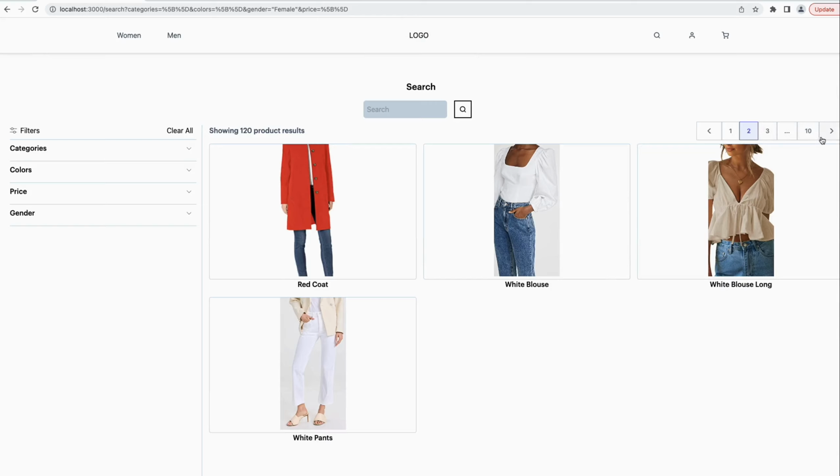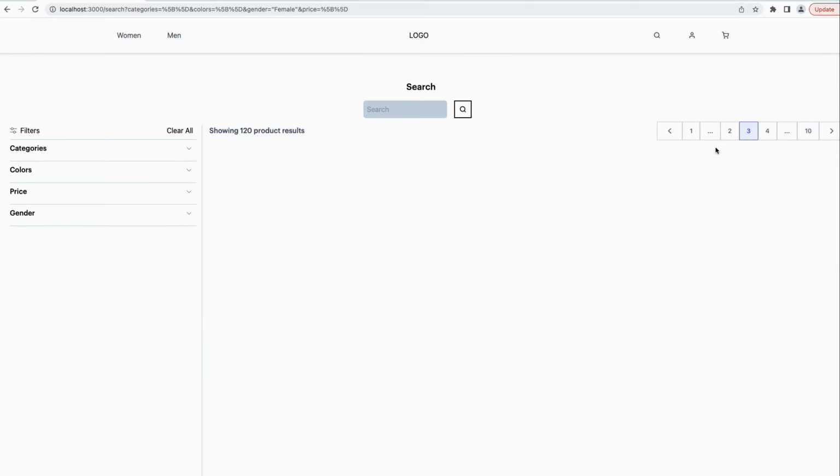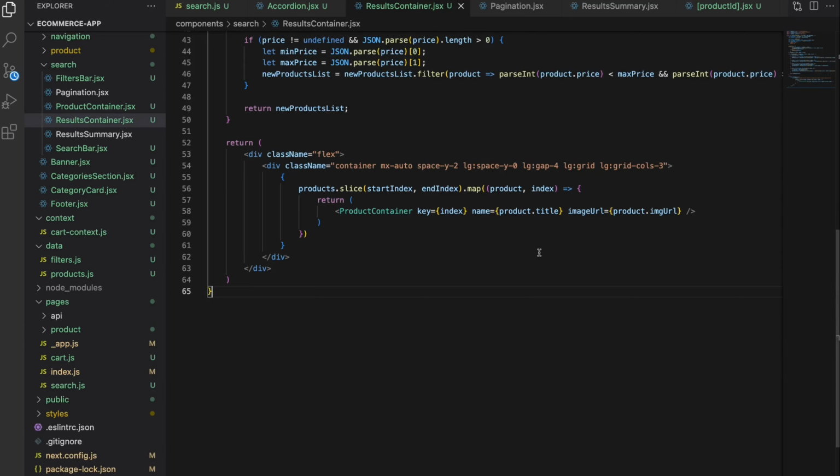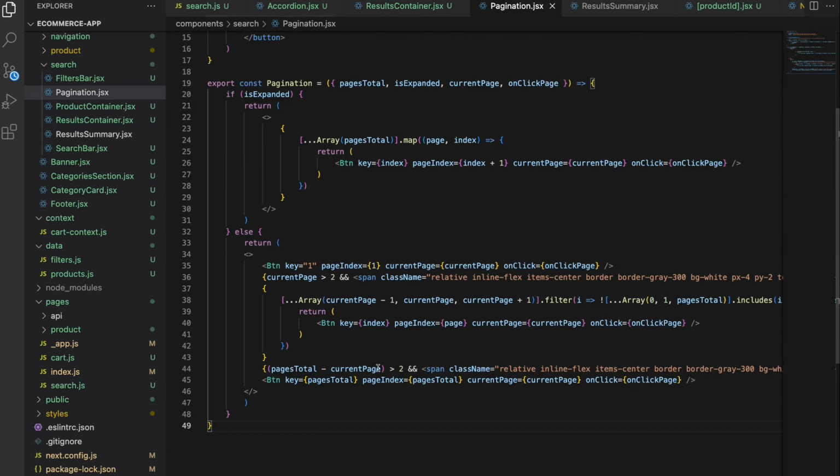Two pages of results, but let's observe the pagination behavior. So as you can see, once you move to 3, the set of 3 is from 2 to 4. So it's gonna create this another one. Actually, we need it not from 2, but already from 3. So let's update real quick. So the logic here, this should be more than 3.